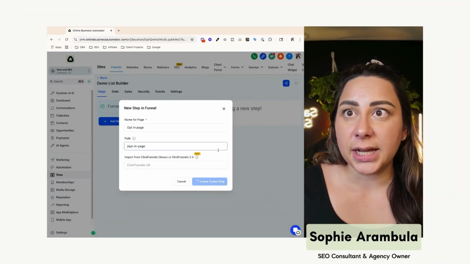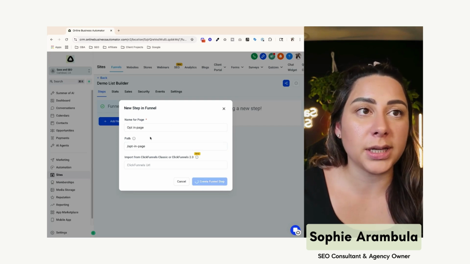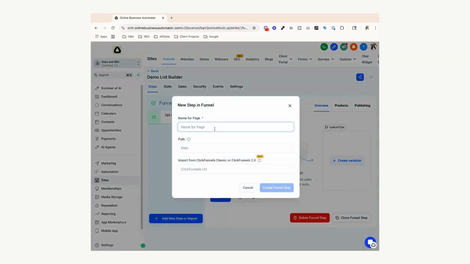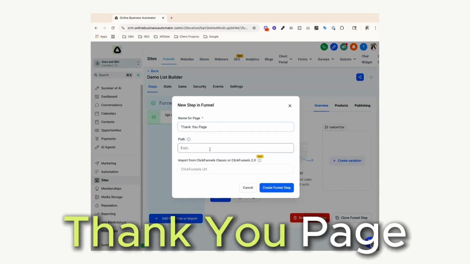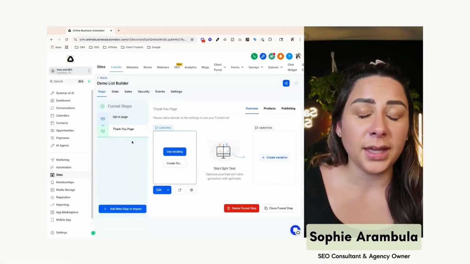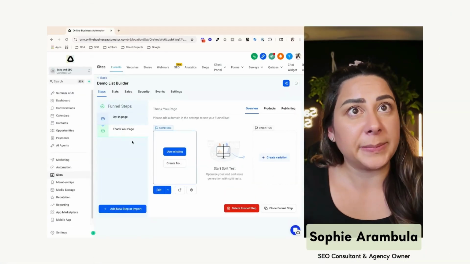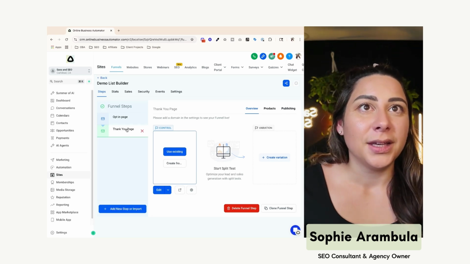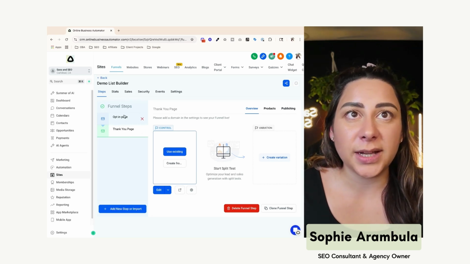When we create that funnel step, I'm going to add one more on here. Right now I'm just building out the pages for this, so we only need 2 pages. We need the opt-in page and then what we would call the thank you page. Now, depending on the type of funnel that you're building, whether it's a workshop or a quiz or a freebie, in this case, we're just going to do a free little download thing. You might change what you're doing, but the basics are always there. Opt-in page, thank you page. Pretty simple.